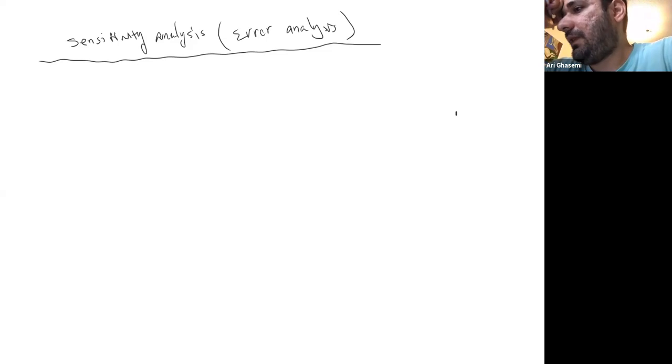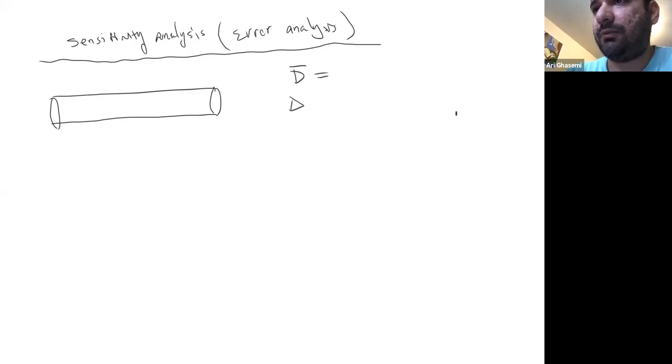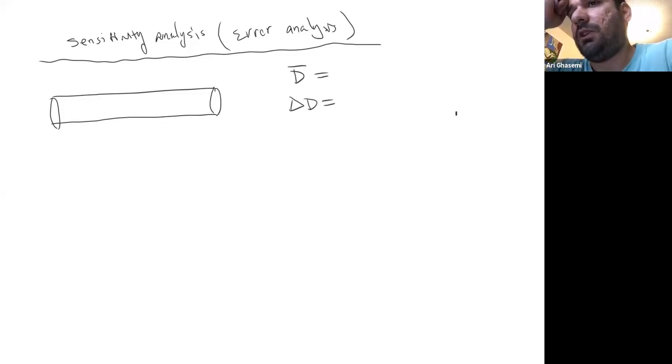Now, going back to the example of the pipe, if I get a pipe like that and my boss asks me to measure the diameter according to the discussion we had, I report him an average D and a delta error in the measurement D. And you know how to do that, right? It's on this before.